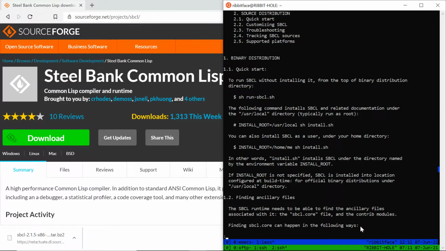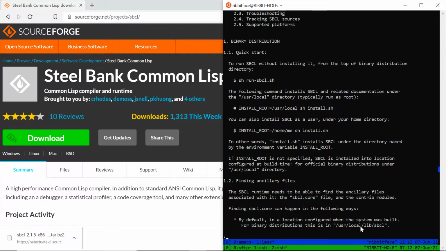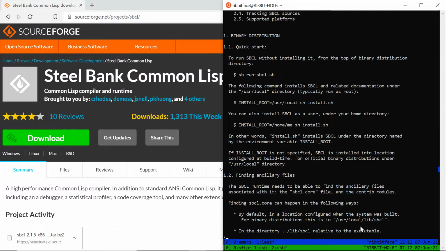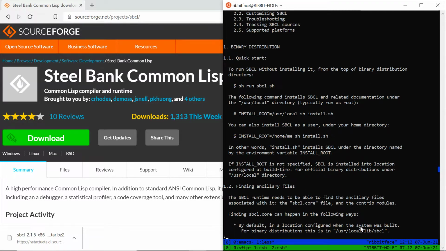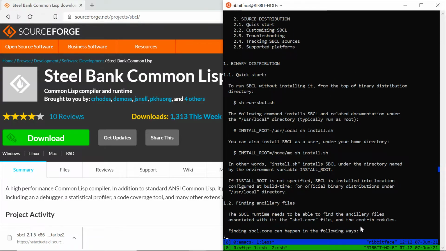You can also install SBCL as user under the home directory. /usr/local, that's fine with me. On top of the binary distribution directory.